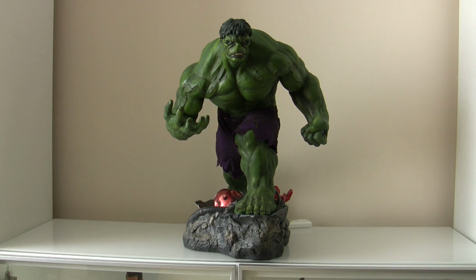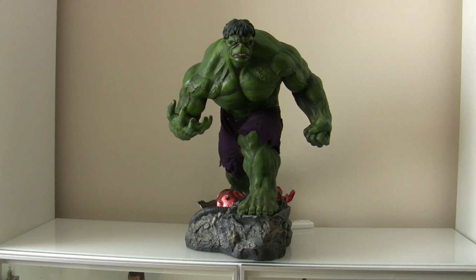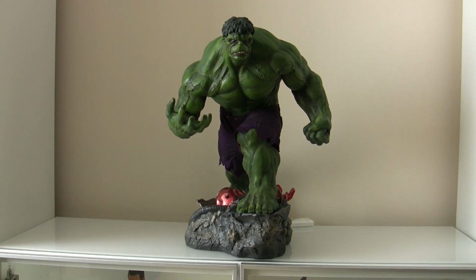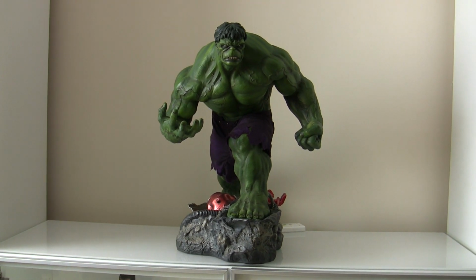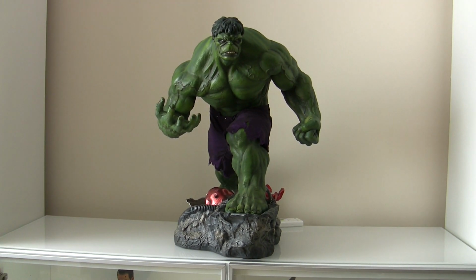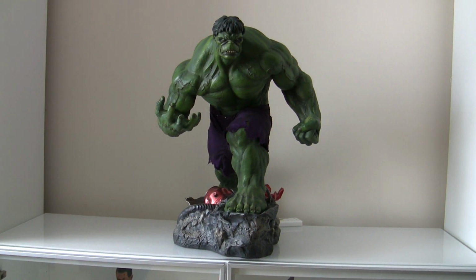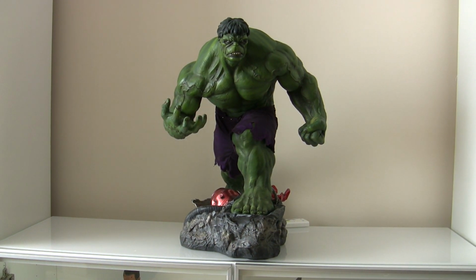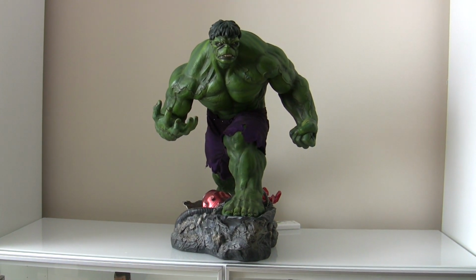I received this yesterday, and as you can see, this is the Incredible Hulk premium format, green version obviously. I say that because there's 3 versions. They did this in green, red and grey. But to me the Hulk is green, so I really wanted to have this piece. I used to have the Grey Hulk comiquette, which was an awesome statue, still the best pose on any Hulk statue, I think. But like I say, to me the Hulk is green, so I sold that piece specifically to pay for this one. And I'm glad I did. This piece turned out amazing.